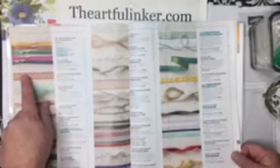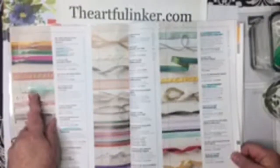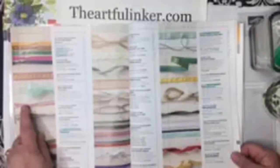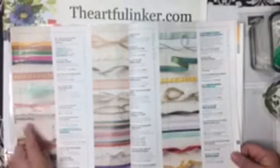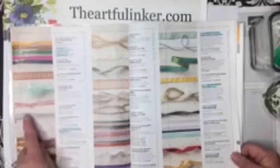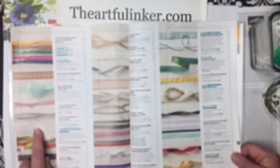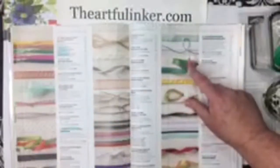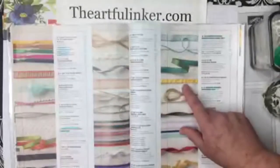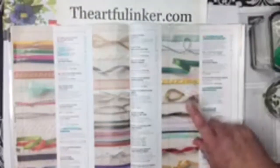We've got the Playing with Patterns combo pack here with three different width ribbons. This stitched double-sided satin ribbon in Real Red, and we finish with a gingham ribbon in Bumblebee. We have several new adhesives here. So we've got adhesive sheets that are new. We've got Stampin' Seal, which is replacing Snail, and Stampin' Seal Plus, which is a heavier duty adhesive.